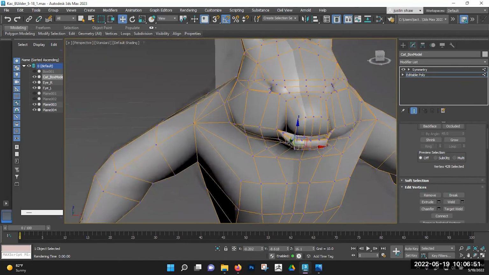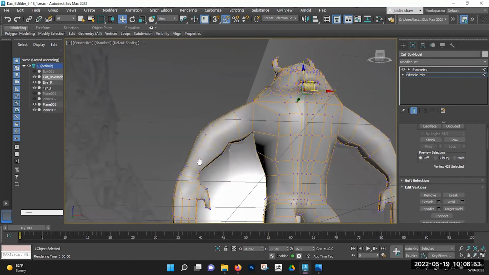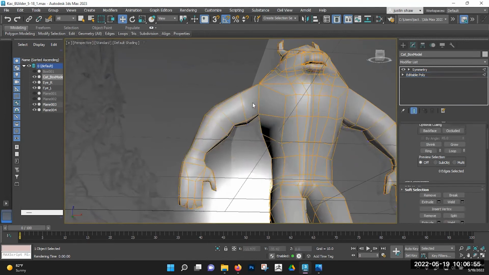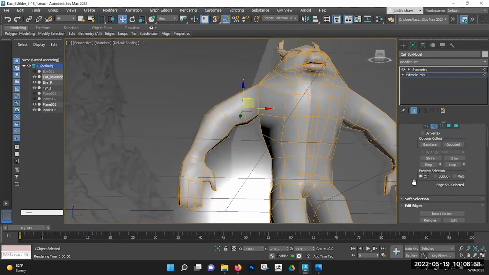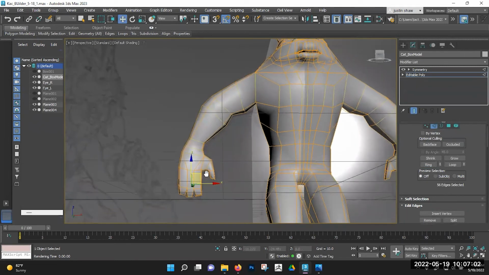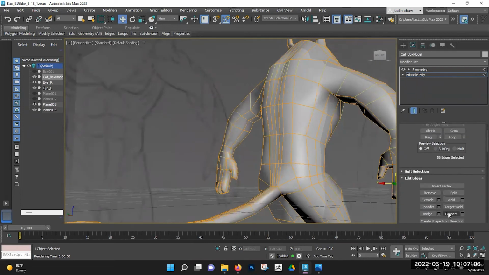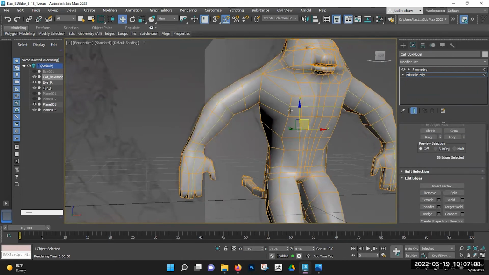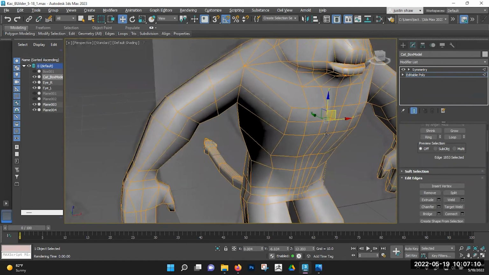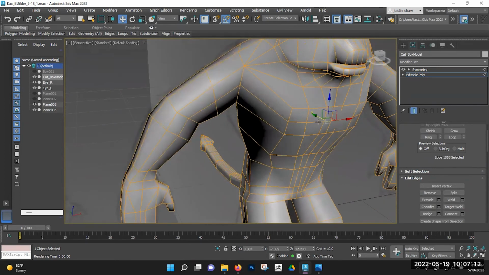Now there's lots and lots more that can be done. Like I can add sections through this section to smooth it out. Ring. It's going to go through here. So I'm just going to make sure that it's going where I want it to. Hit connect. Click. Round it out.